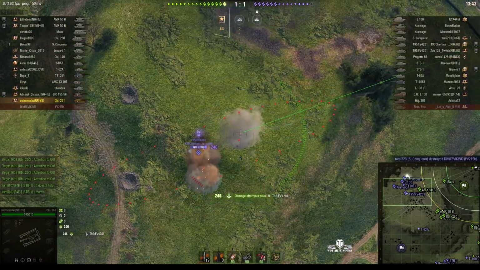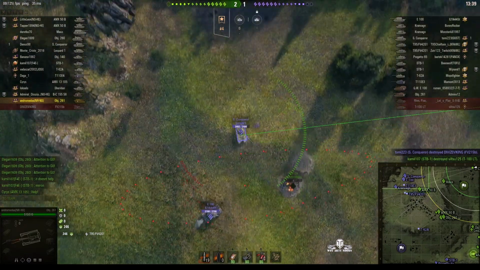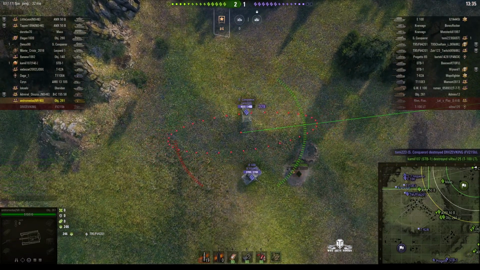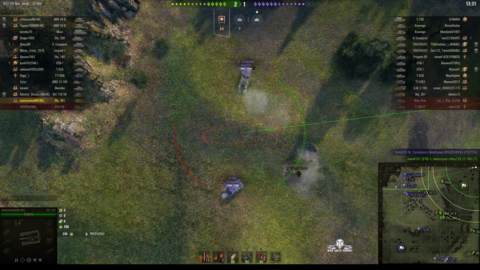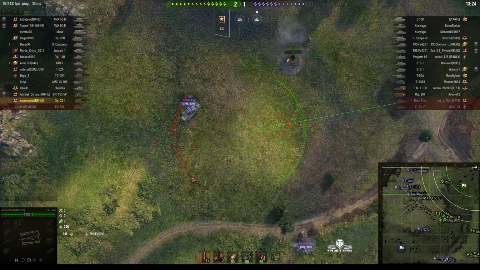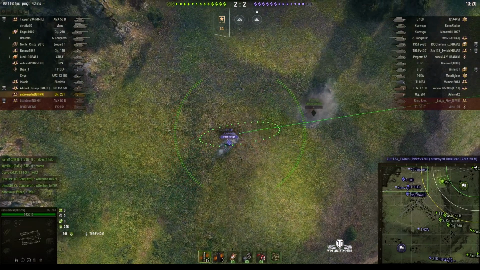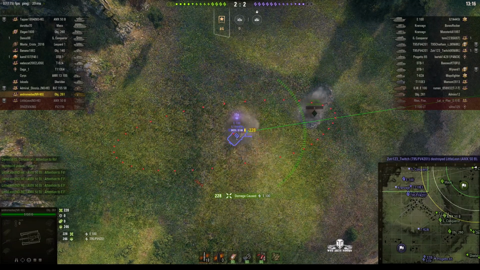Lands short, but it does stun him. And he does get some stun assist. Okay, Super Conqueror and E100. The standard reload for this Arty is 30.68 seconds. Unfortunately, we can't see the reload time here at the moment, mainly because this client is without mods. Rounds out, should hit. Yep, direct hit right on his front quarter, 228.